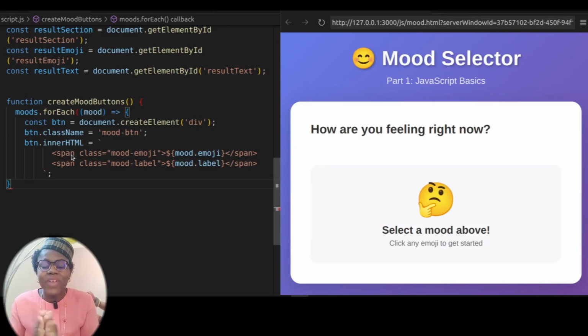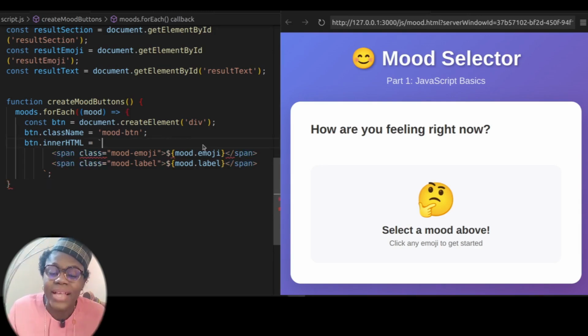As you can see, I have defined it just like HTML. That's why I'm saying btn.innerHTML. That means I'm saying take this text as HTML and put it inside the element I just created. That's the btn.innerHTML. That's a backtick. I'm putting my HTML string inside backticks because I'm trying to use a variable inside my backticks. So that's what backticks do.